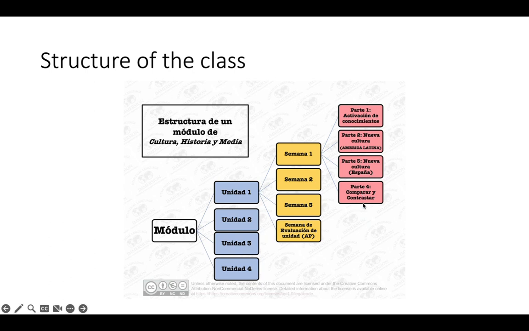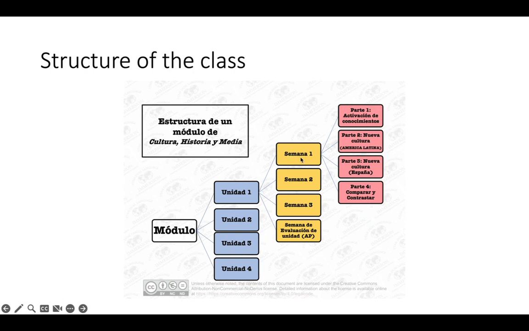So we're going to use kind of the same ideas, the same information for this whole section. We'll have a question that guides us through all of this. And then Latin America will have products, practices, and perspectives. Spain will have products, practices, perspectives based off of that question. And then we'll bring it all together with the compare and contrast. And that's the process we'll follow for each section.